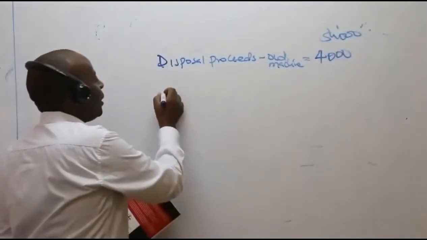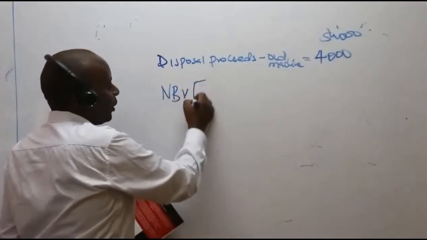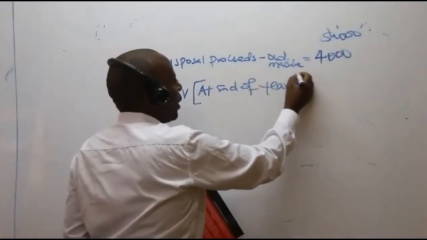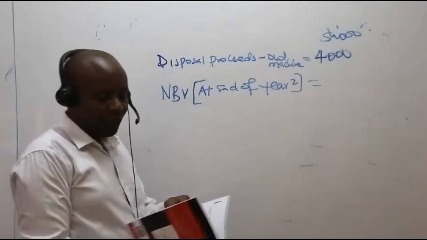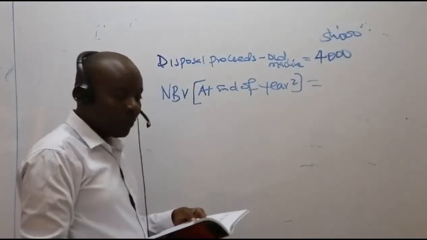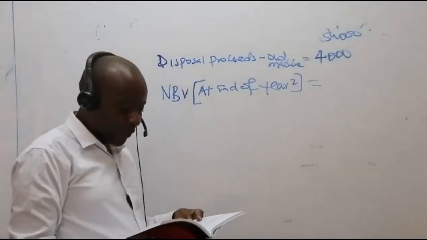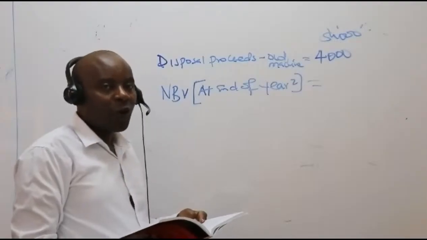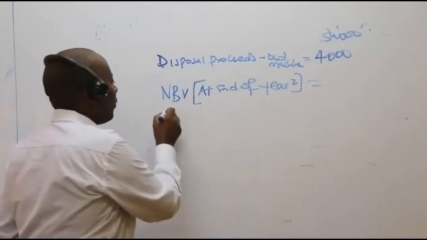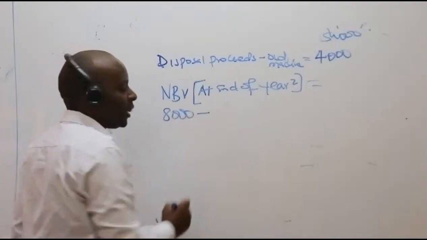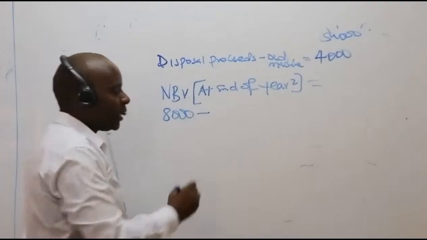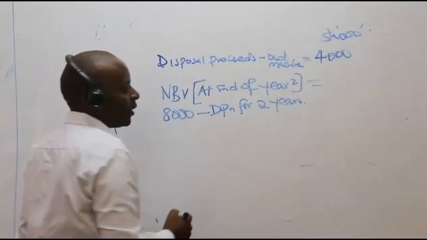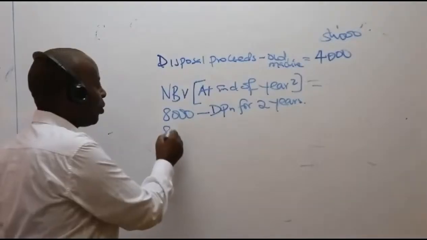So 4 million. Let me put my figures in thousands like that. Now I'll compare this with the net book value of this machine, remember, at the end of year 2. Have they given us this net book value? No. They have taken the approach where they gave us the purchase cost, which is 8,000 of this old machine. So to get net book value, I'll take 8,000 minus depreciation for 2 years.